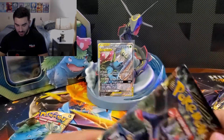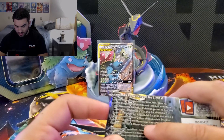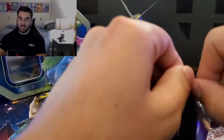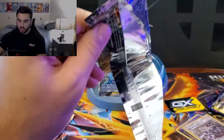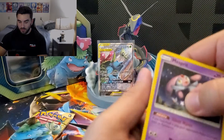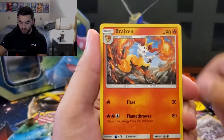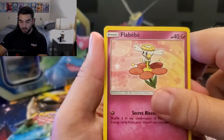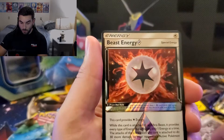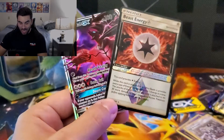Forbidden Light — I can honestly say I know very little about this set. It came out in 2018 and I don't think I've ever opened a pack of it. We have Zygarde, Wytel, Greninja, Lucario, Necromancer — three cards from the back. Starting this off: Ultraspace, Braxian, Krogonk, Froakie, Gible, Cloncher, Beast Energy — wow, that's epic! And — oh! Yo! We get the Wytel GX! This is epic pulls!